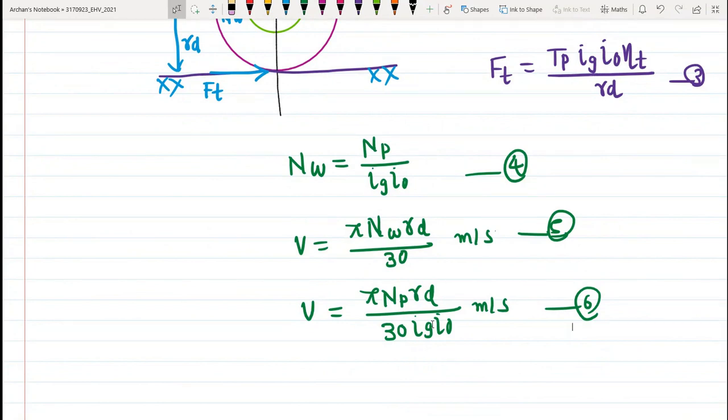There are more dynamic equations that need to be known by us. So we will see some more dynamic equations as well as the transmission characteristics or power plant characteristics of the electric vehicle, right? Then we will try to find out the vehicle performance in terms of maximum speed, gradability, acceleration performance, etc. So we shall stop here. In the next lecture, we will continue with the dynamic equations, or vehicle fundamentals of electric vehicles.